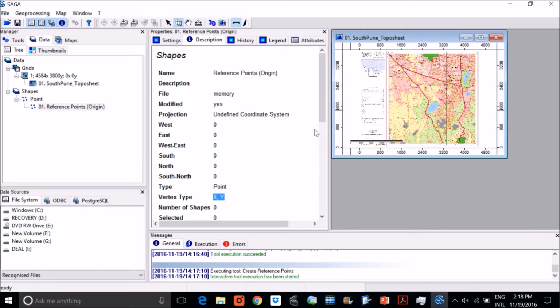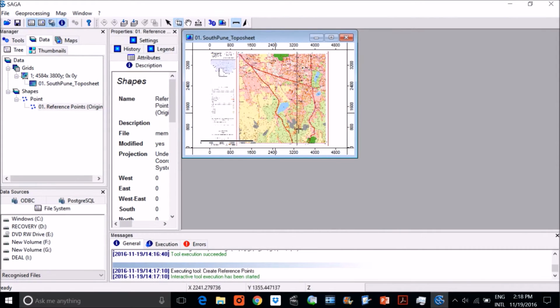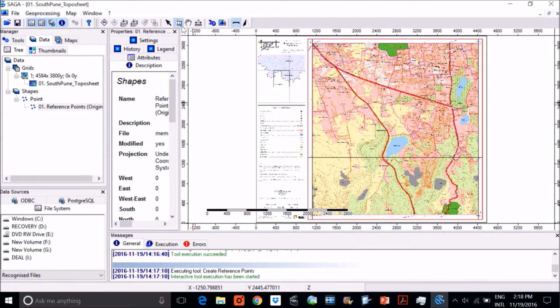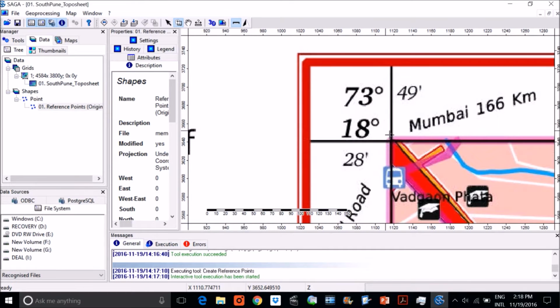Now use this zoom tool. Go to the zoom tool, this one. Let me first find some space so that we can work on it. Zoom to extent. Now go to this zoom tool to view the area next to the top left corner of the Toposheet and zoom it further to the intersection of the coordinates. Then this is where you are going to mark the first GCP. This is the point I am talking about, right? This is the point.